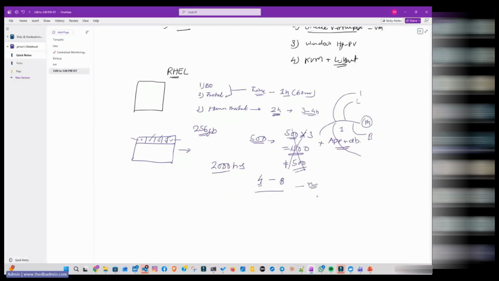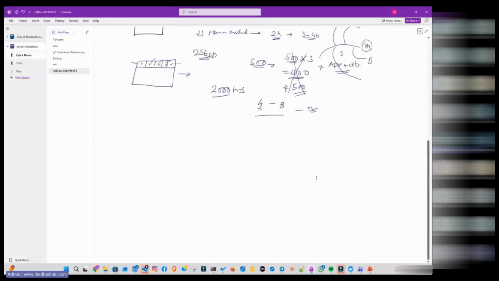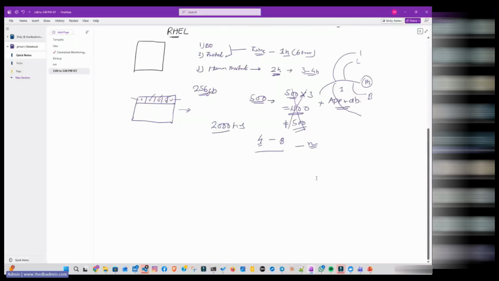Okay. How do they automate all these things? How are they bringing up all these 500 virtual machines easily? They are using automation. For example, I will show you one small thing here.